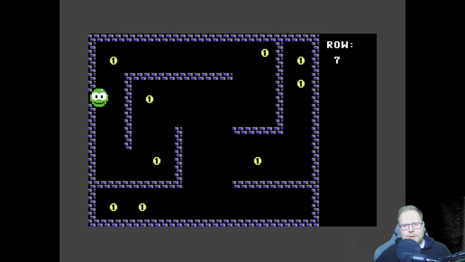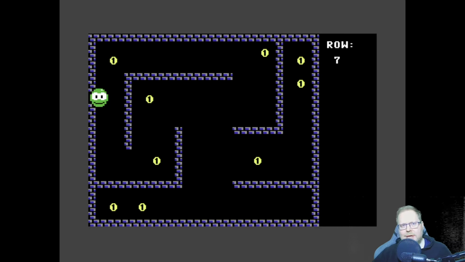We need to make a system where we can get the X and Y position of the sprite, and we need to turn that into, in this case, the number of the row. So he's down here and it's row number 7, but before we get this number, we need to do something. We need to take the Y position here and divide it by 8, because each of these characters are 8 pixels tall. So he didn't move 8 pixels down now, he moved 7. So he moved 7 times 8. So the Y position of the sprite now is 7 times 8. That's the actual Y position of the sprite.